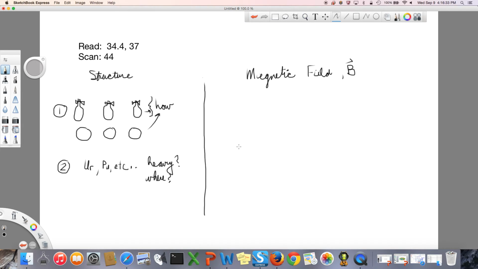Does it need to be plugged into the wall? Here's my magnetic field maker. Do I need to plug this sucker with a plug into a wall to make it work? And if it does, we say there's some electrical current that comes out of the wall and goes through this and back in. What do we mean by the idea of a current? What is that? And what's its relationship to a magnetic field? In other words, if there is no current, can I have a magnetic field?